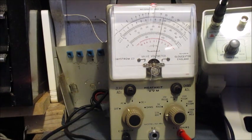Is good enough for the IF alignment. Now on to the tracking, the oscillator tracking side of it. I'll be back in a minute when I've got set up.